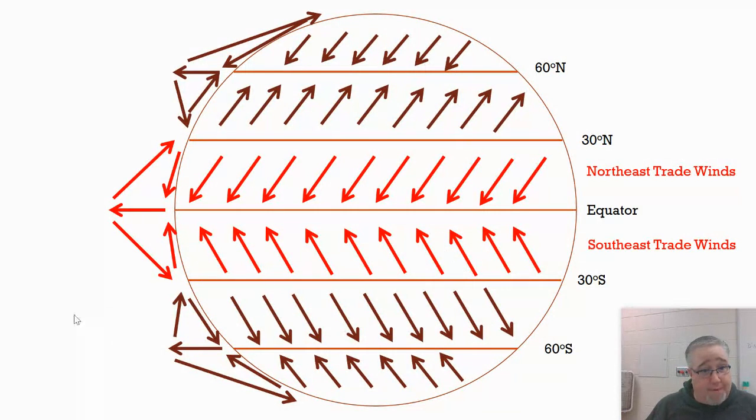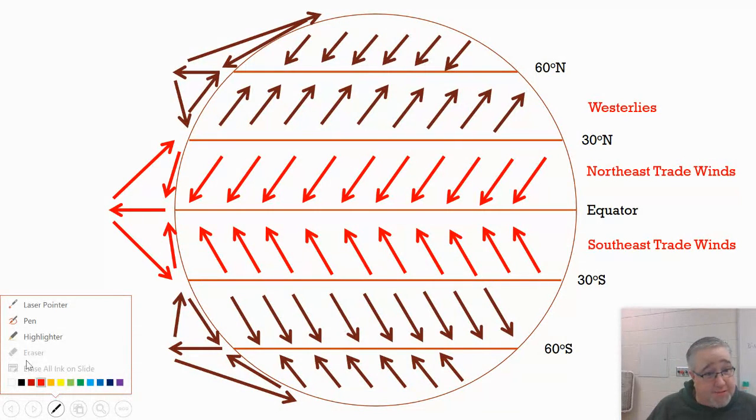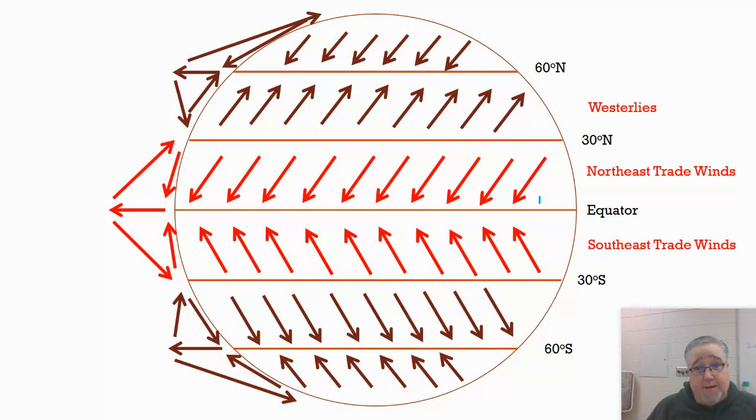Okay, so what ends up happening is you get this, if I get my little highlighter going here, change colors. You get this kind of wind pattern that flows along the equator in this direction because of an accumulation of all of these winds, both the northeast and the southeast. It just generally blows the wind this way. Now, these are along the surface. So if they're on the surface, any water that's on the surface tends to push that way as well. All right, that's kind of an important thing to remember as well.